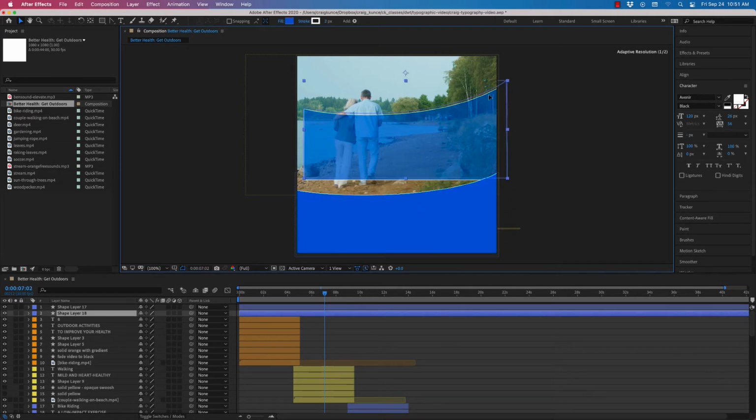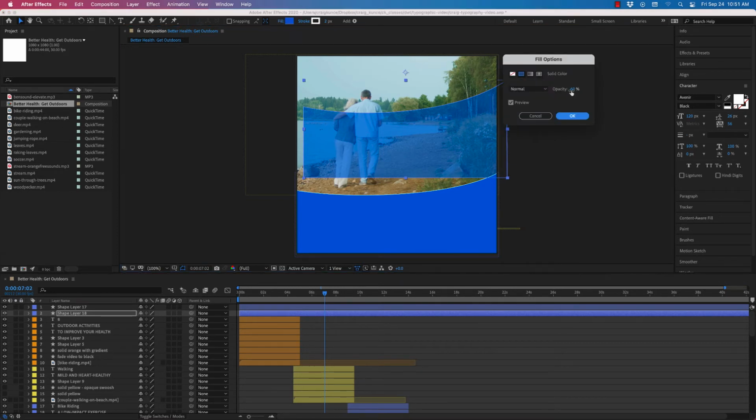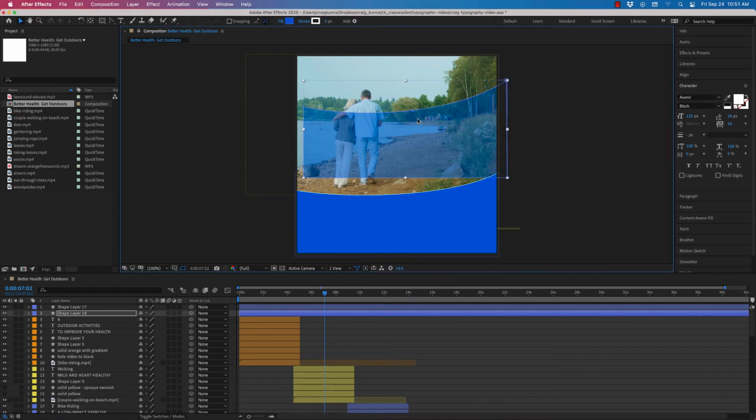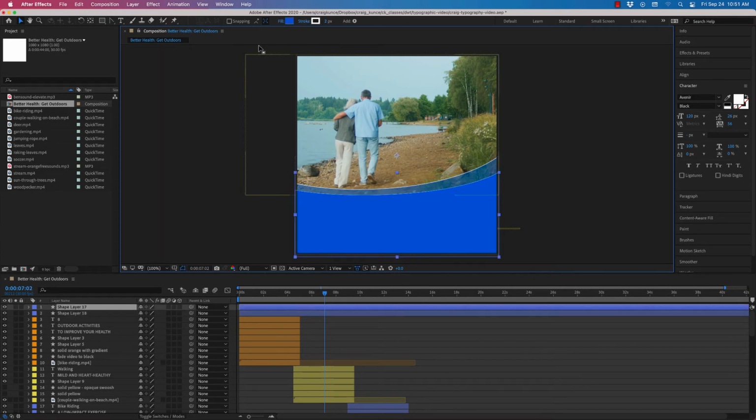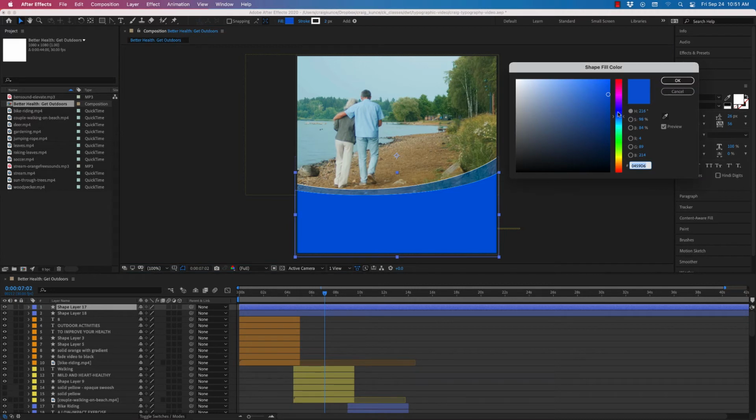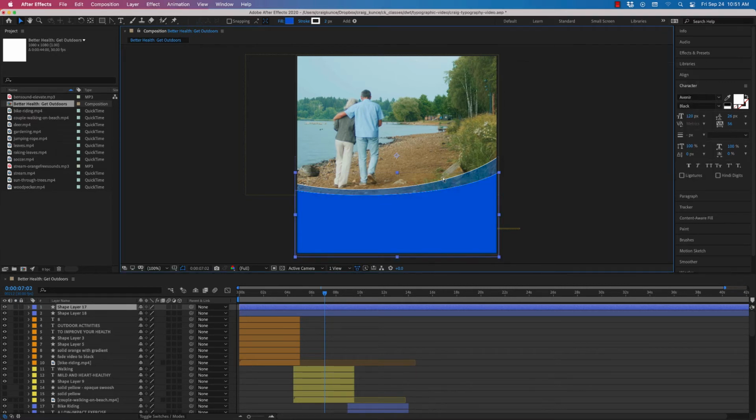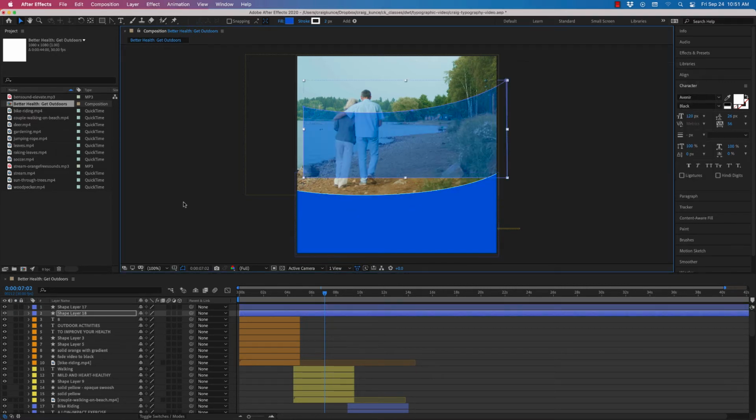And this is the separate one that has opacity on it. And I can always go back in and adjust that if I want and say, 60 is not enough, or 60 is too much, I want it to be more opaque. I can do that, and then I can just move it back down here. And the same thing goes for the foreground. If I wanted to change this color, I could make this a totally different color if I wanted to. Okay, so that's how I built these.